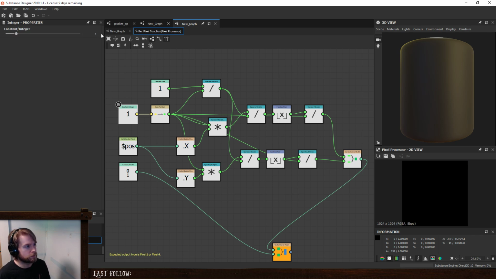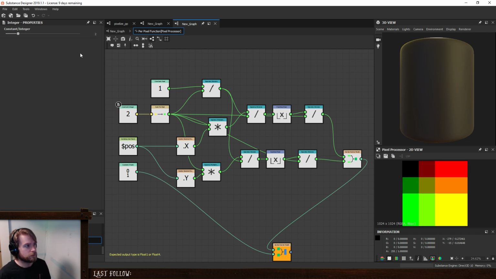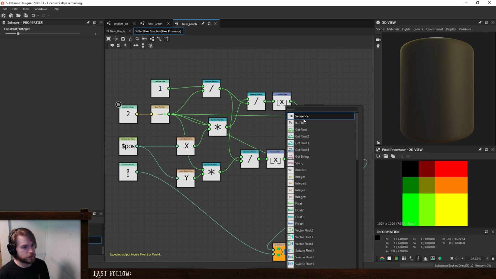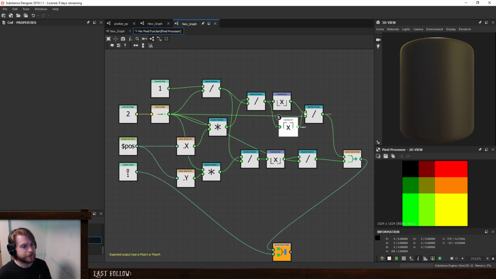Although it is going, let's see, ceiling. Yeah, we don't want ceiling.